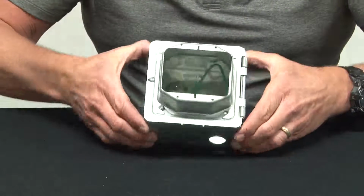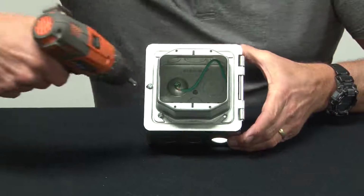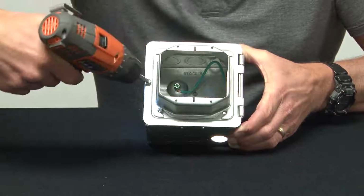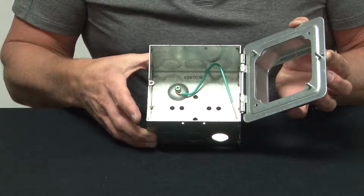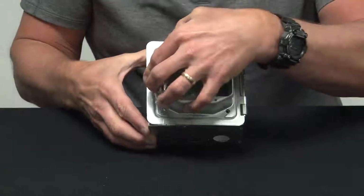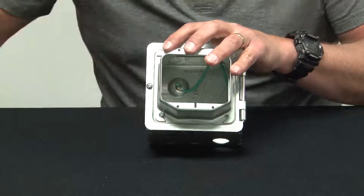The unique feature of this particular box assembly is that it has a hinged door that allows the installer to swing open this particular unit, mount the devices on the front with flying wire leads out the back, and they can close it up quickly and easily like so.